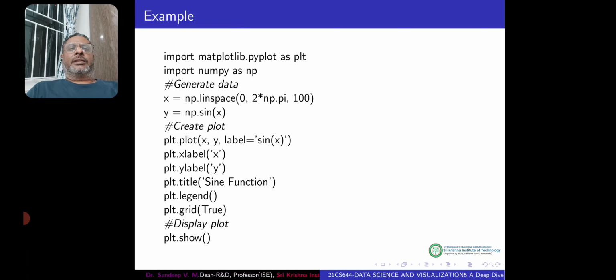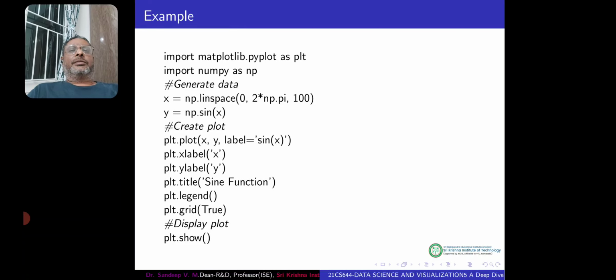Okay, so here we are generating data. In data generation, we have two parts. X is creating a linspace. That means we are creating values from 0 to 2 pi. From 0 to 2 pi is one complete cycle, and this cycle consists of 100 points, evenly distributed between 0 and 2 pi.